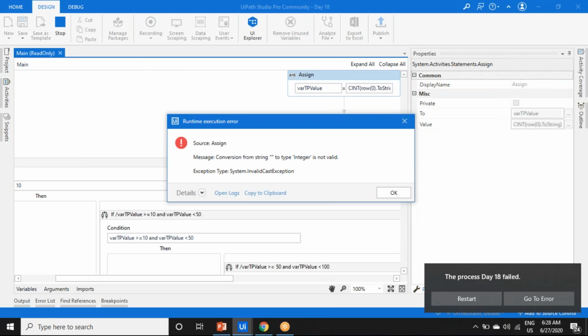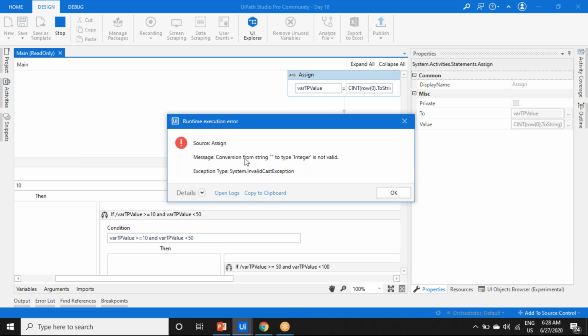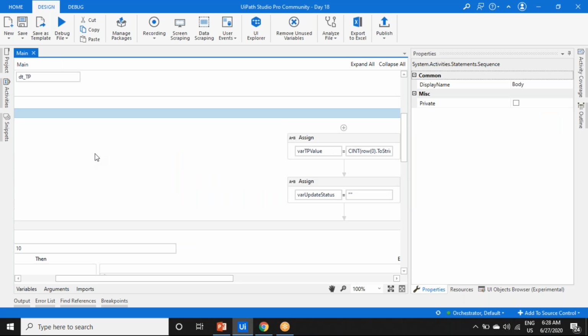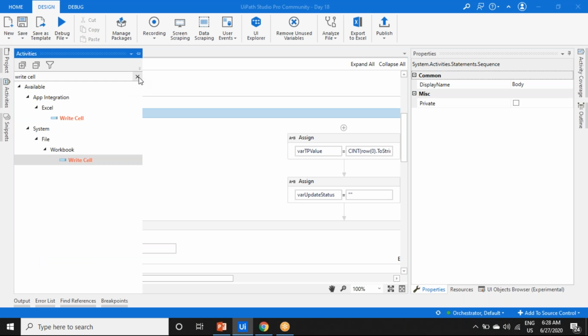There is some error occurred. So what is this? Conversion from string to integer. Okay, so what is the problem? Why is it having the issue?